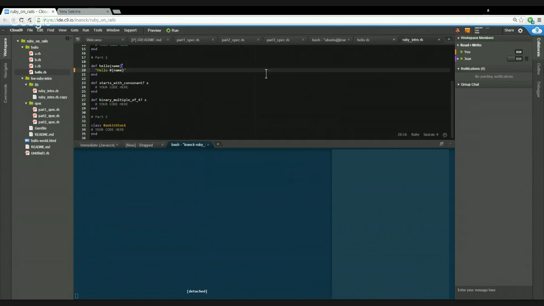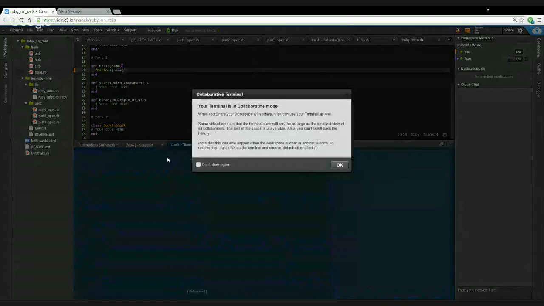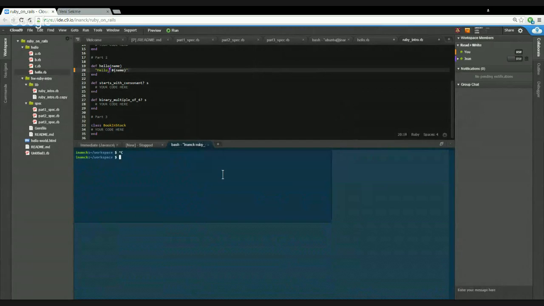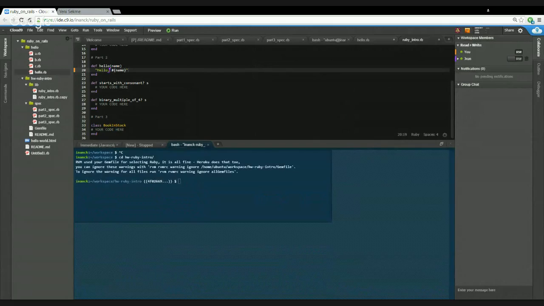We are working with TDD, test-driven development. So I will just look to see if the tests pass or not.